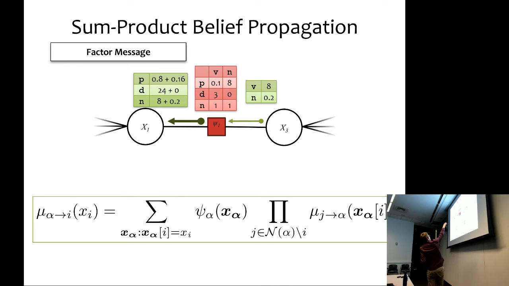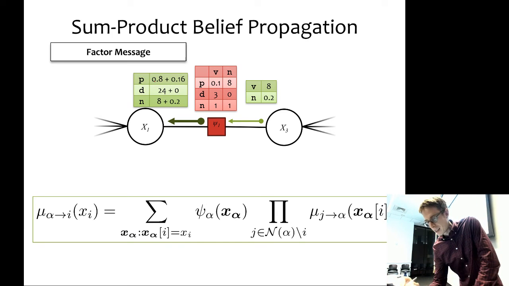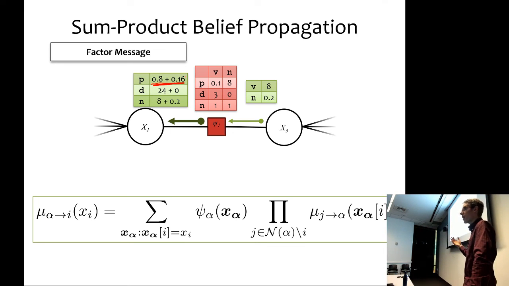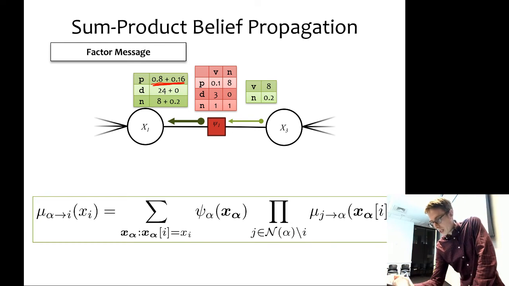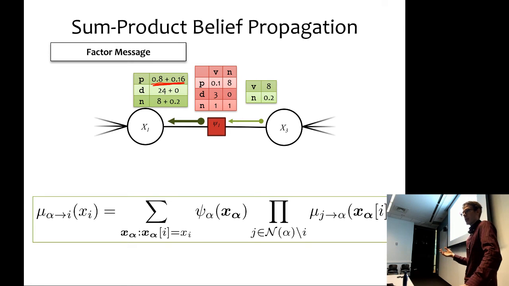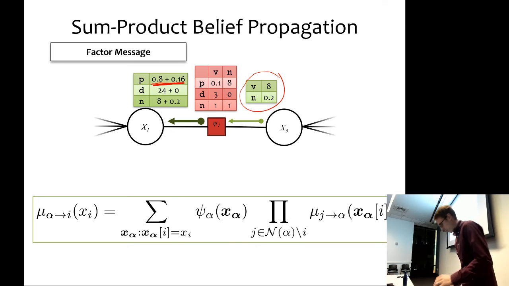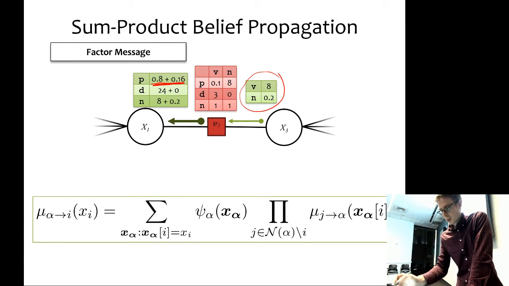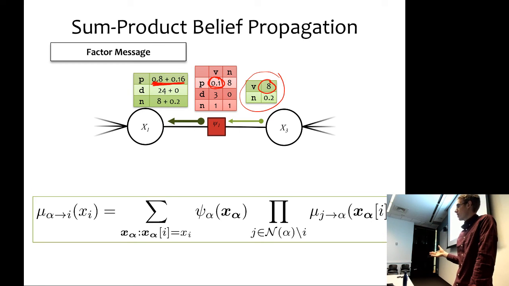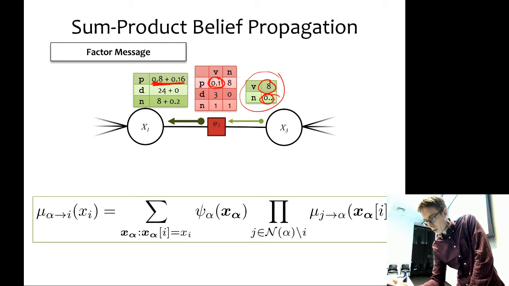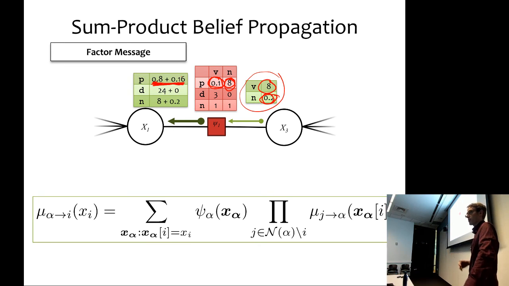so what we're actually going to do is say, to compute the value for p, we have to look at both of the possible values of x3, right? This is kind of like what we were doing with variable elimination, except that now we have this extra message involved. But you could think about the marginalization that we were doing in variable elimination as spiritually related. So what we're doing is saying 8, the value of v, times 0.1 is going to be 0.8. Okay? So that's for one possible value that x3 could take on. And then 0.2 times 8 here is 16, or sorry, 0.16, and that's the other value.